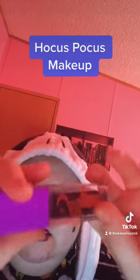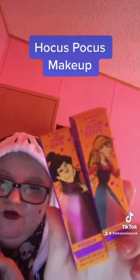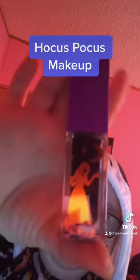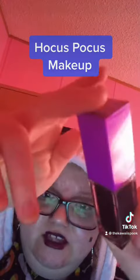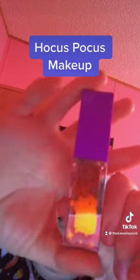This is the Threads packaging — it looks really cute. I really wanted these two the most, but I do like Threads as well. Here's Sarah's — hers looks a bit more detailed because she's holding a black flame candle. And this is what 'Hello Boys' looks like, and this one is Mary's, or as it's called, 'The Calming Circle.'